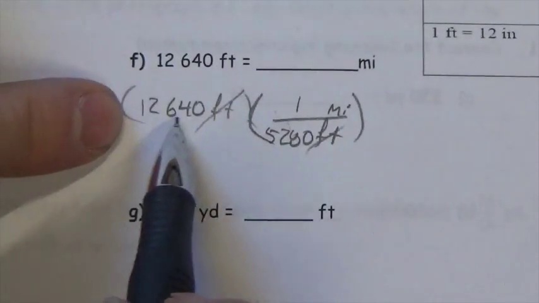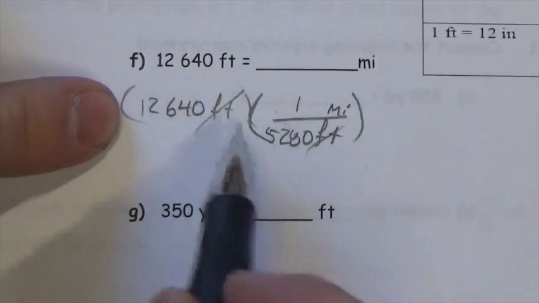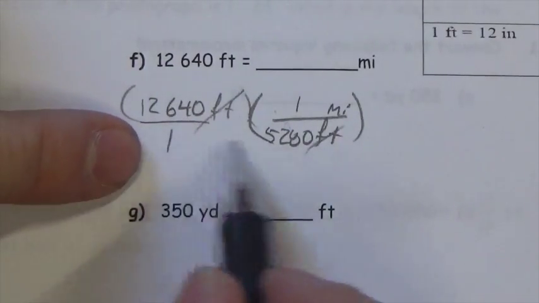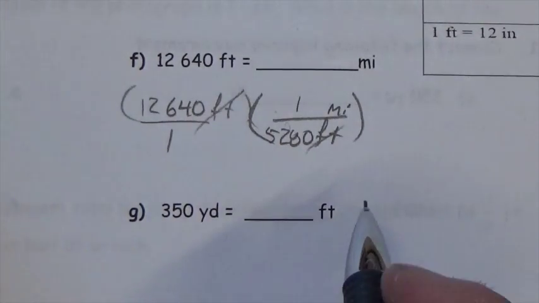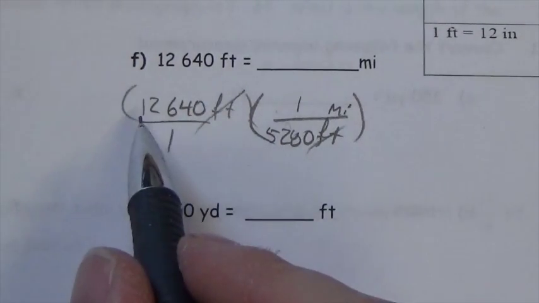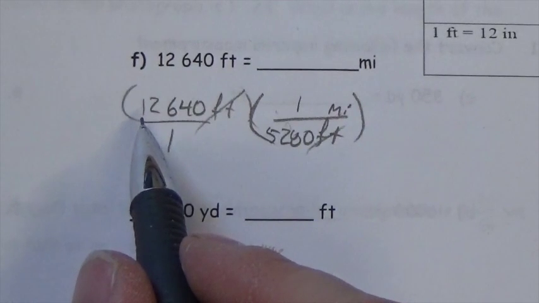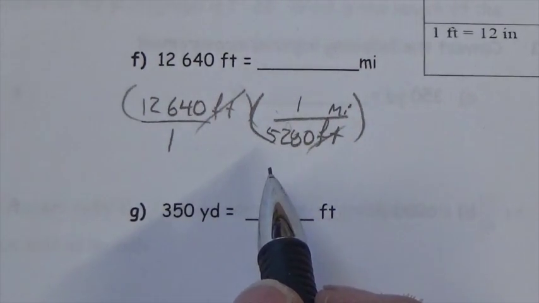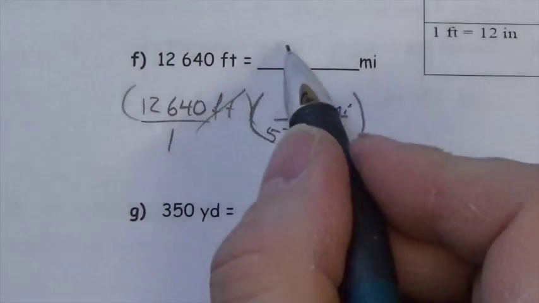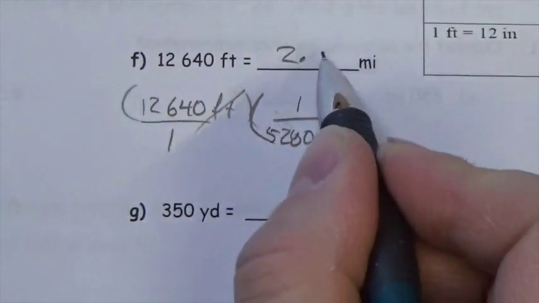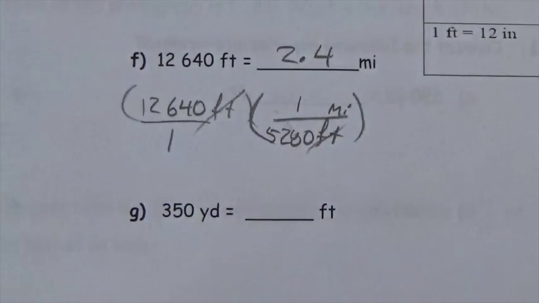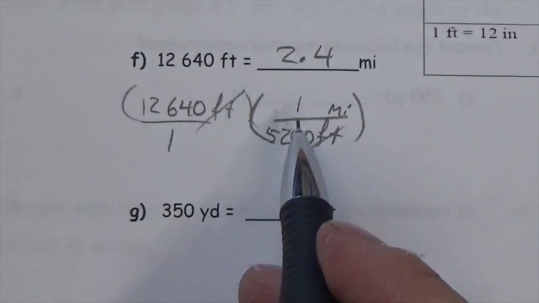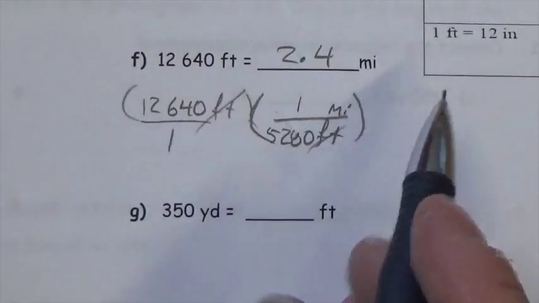Now I'm putting a large number in the denominator, but that's okay because I want to divide by this. Now remember, 12,640, when I multiply this by the fraction here, I multiply the 1 by that, and then I multiply this 1 by the 5,280. So ultimately, I'm going to take 12,640, and I'm going to divide it by 5,280. And I'll get to the nearest tenth that's 2.4 miles. Okay, and I did expect the number to get smaller because my unit got larger. Good.